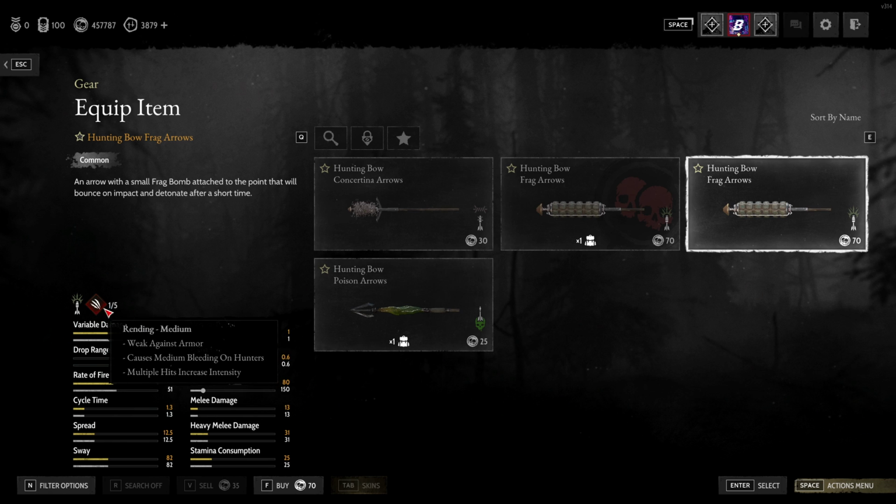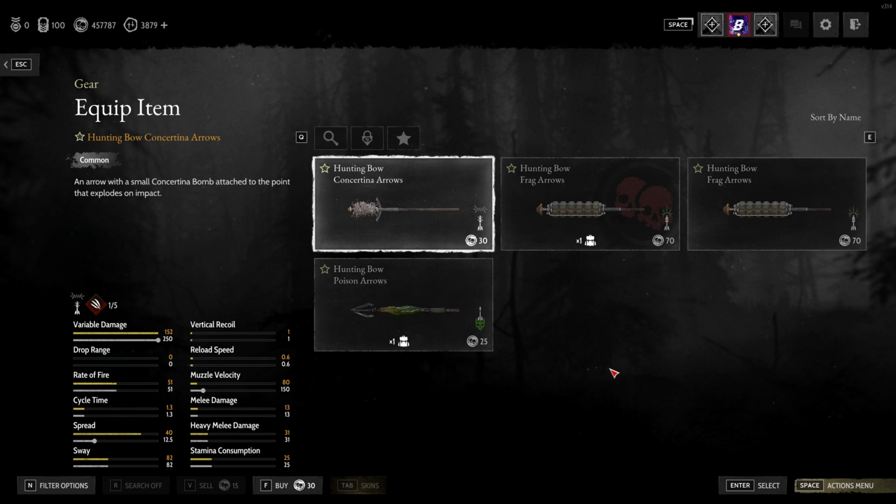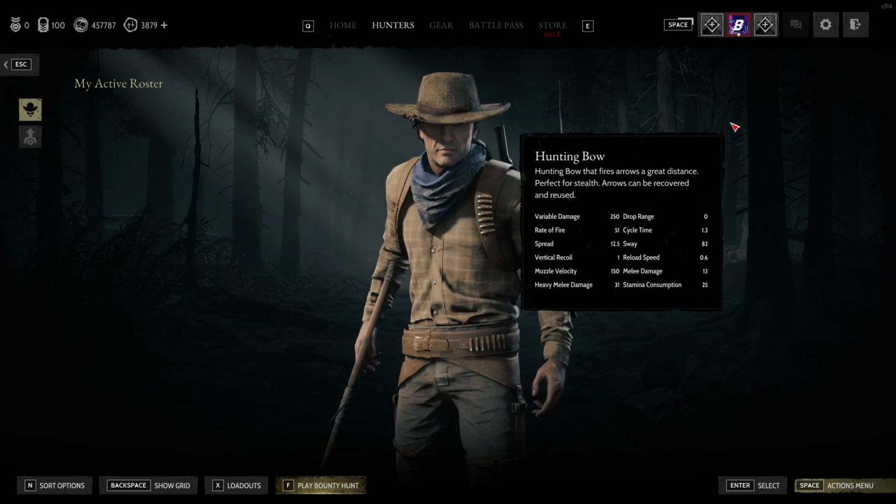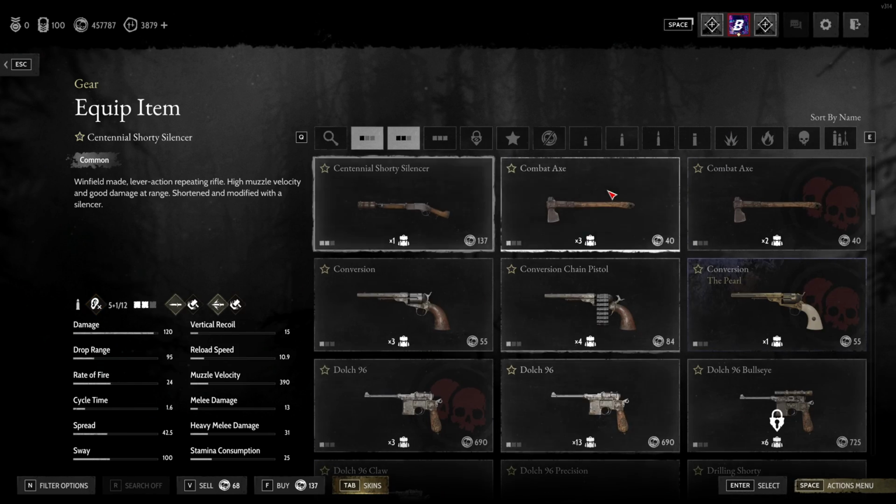Do some rending, by the way, the frag arrows, so they'll make you bleed, just as the concertina will. And then you got poison arrows. These are quite fun. They do the maximum damage because they're more of a standard arrow, but they also poison you. You will want to retrieve these because you don't get many of them. But they're quite handy.